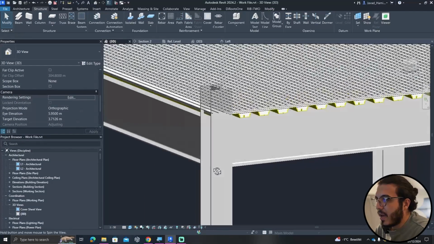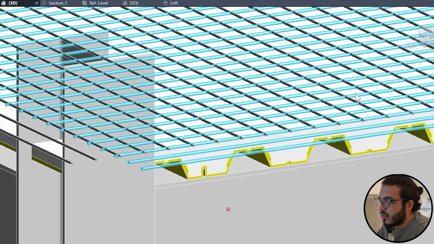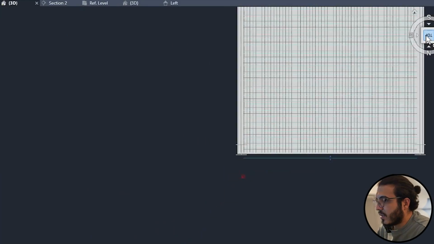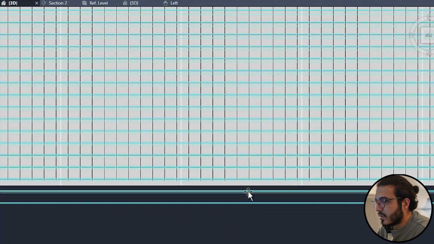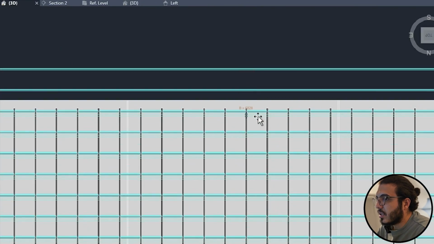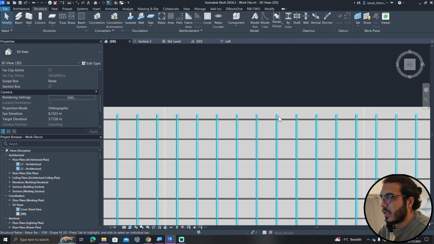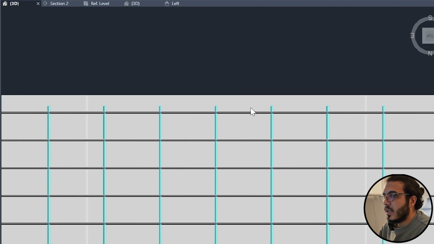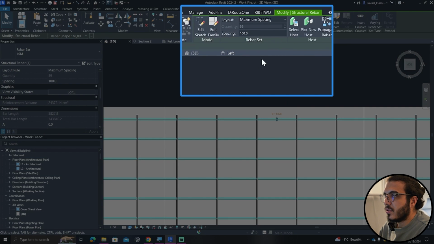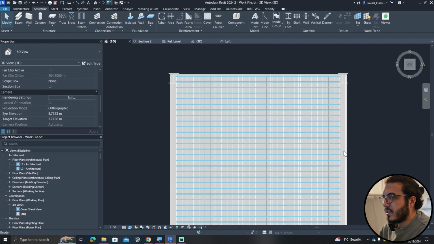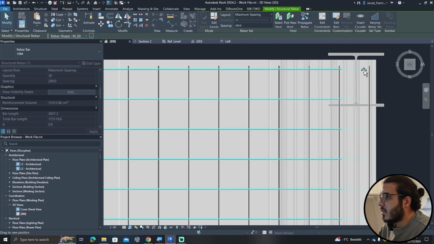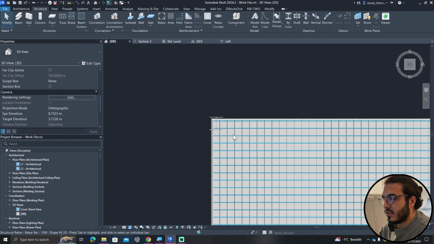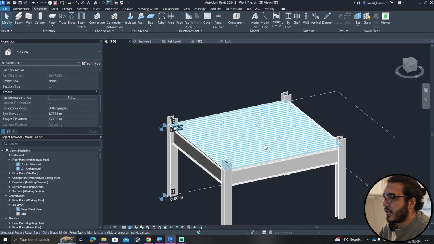And now we have the rebars in here too. Definitely, as I said, you can fix them in here. I think they need a little bit of fixing in this part, and here and there in a small space, we can select them maybe and put 200 and 200 for this side too. And now we have the rebars too. As I said, you can customize every part of it, so it's not that hard to customize. There are some small details that you can fix.